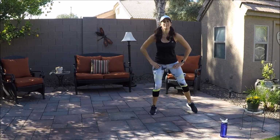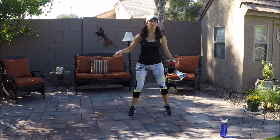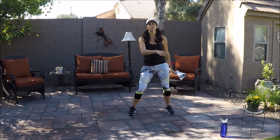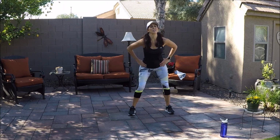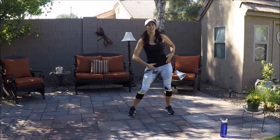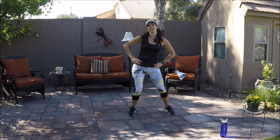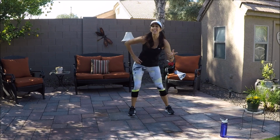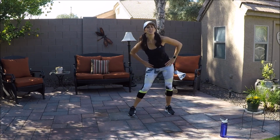Last one. Okay, and then just step it nice and wide. And give me some hip circles. Circling the hips around. Again, good for mobility. Get all the blood moving in those areas, and just kind of stretching things out so that we're ready. It takes away some of that rest when you exercise, so you get the body properly prepared. You're circling in the other direction now.